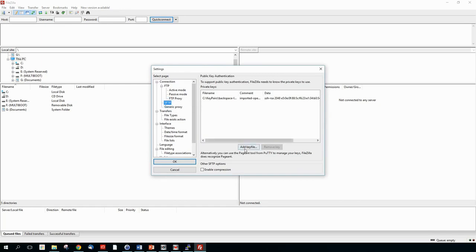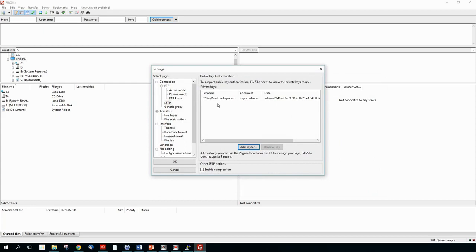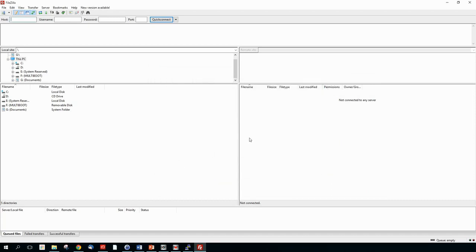And we can add our key file, and that's the ppk file. So we get our backspace-lab ppk. I've already uploaded mine, but you upload yours and it'll come up in this list here. So backspace-lab ppk, which will be in your key pairs folder there. Once you've done that, you can just click on OK, and that will be set up.